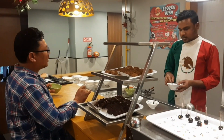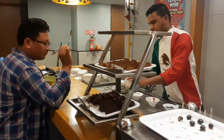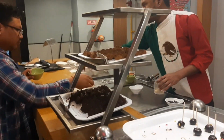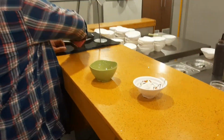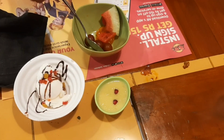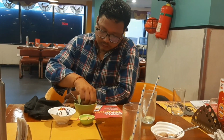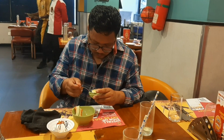These are only at 800 rupees. At 800 rupees, you can eat everything, every item, whatever you desire, as much as your stomach can hold. Oh, this is what I mean. Good, tasty.